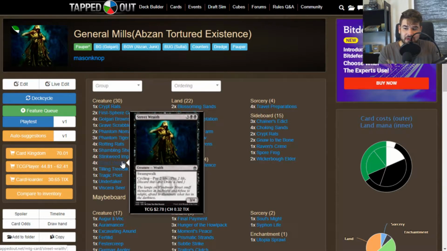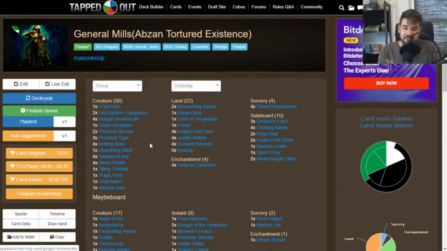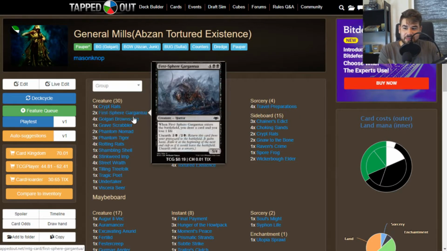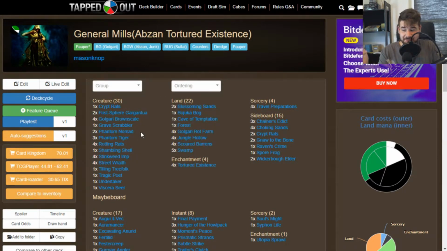So we can use Tortured Existence to discard one of our Dredge creatures, and then cycle Street Wraith to get back the Dredge creature. So we can continuously loop this interaction and end up just paying a black and some life and mill ourselves for some cards. But if we're using the Brown Scale, we don't pay any life. We just pay 1 black and mill ourselves for 2, which is really strong. And it's a great way to mill ourselves very fast at instant speed.